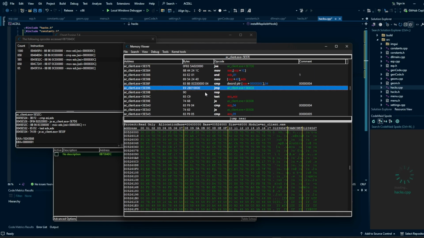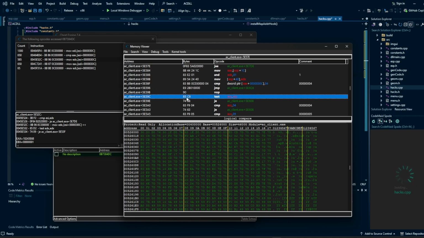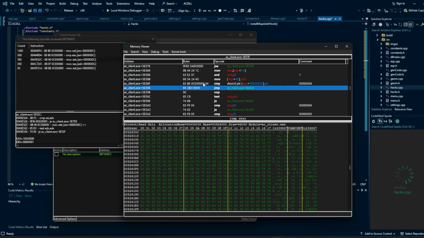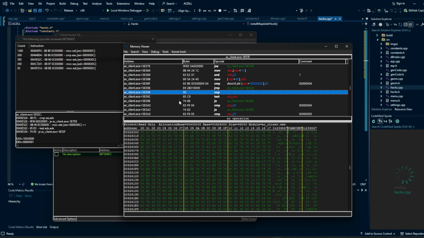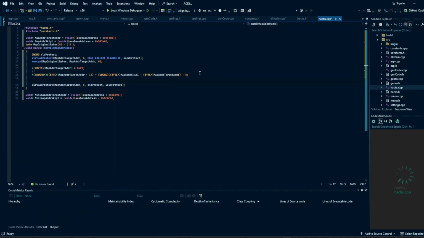So we have to overwrite the next byte with a NOP so it doesn't corrupt the next instruction. Now this might not matter too much since we're just jumping right over it, but just in case, it's good practice to overwrite this one instead. So let's do that real quick. We can just copy this, and it's going to be +5 since that's the 6th byte, and it's just going to be 0x90, which is the NOP operation. And then we're going to set the virtual protect back to the original.